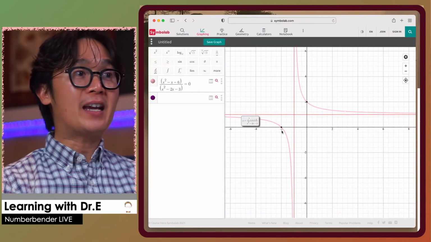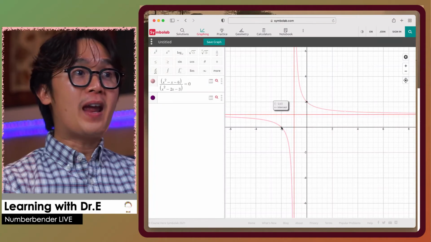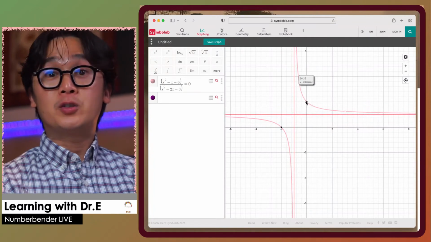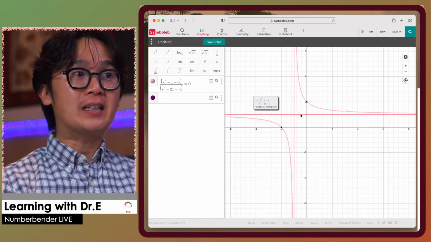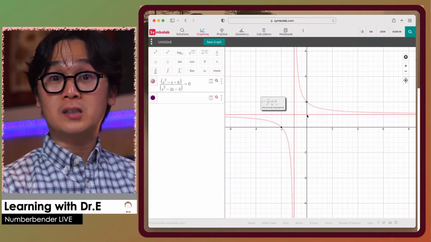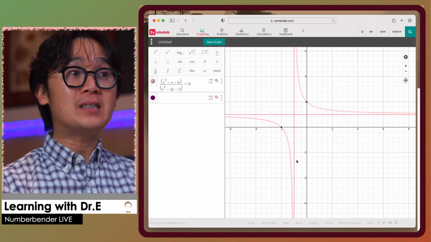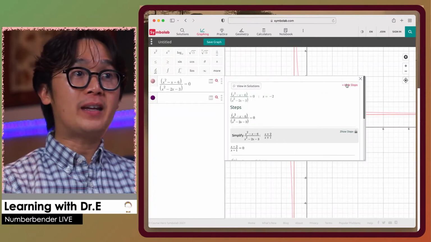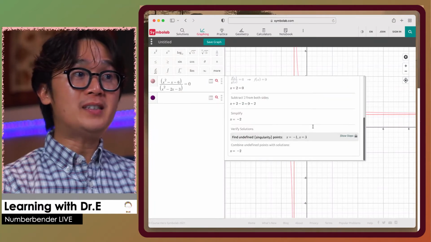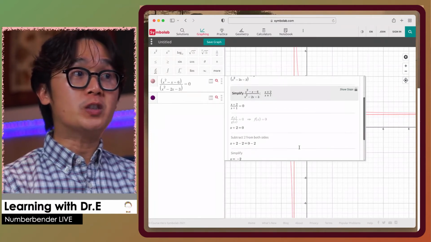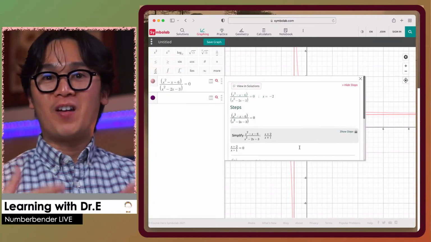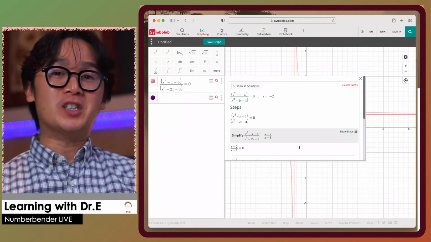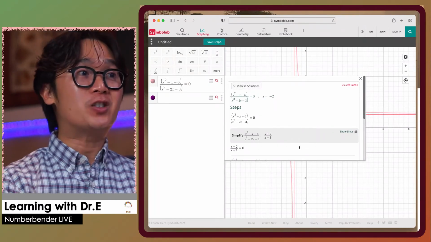Our solution is at x equal to -2 right here. And our y-intercept, if you set your x to 0, it's at 2. And the horizontal asymptote is going to be at y equals +1. And the vertical asymptote is at x is equal to -1. And you'll be able to verify it by looking at the solutions of this equation. And you can also see the solutions right here if you take the full version, but we don't need the full version because we know how to do it by hand. We're just using technology to verify if our answer is correct.